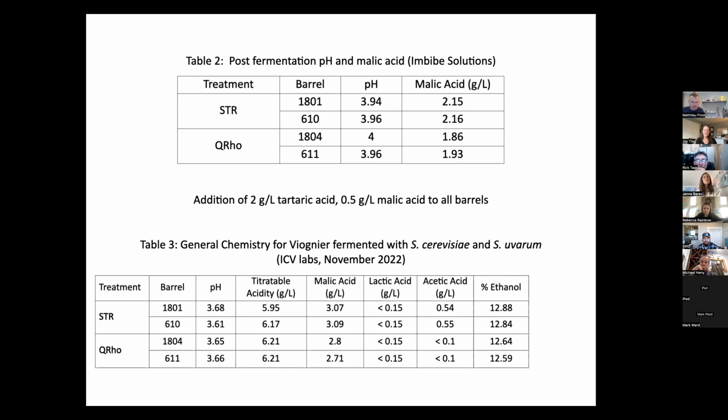We did see just a little bit less alcohol conversion with the Uvarum-based yeast. And again, we know that yeast have different alcohol conversions, but that might give us a clue that we maybe at least have a little bit of glycerol production. And then the last thing we did see here is a little bit higher total sulfur in the Uvarum versus the STR. I'm not going to talk about that too much right now, but we're going to see that again, so I just wanted to point that out along the way. So that's what our chemistry looks like.